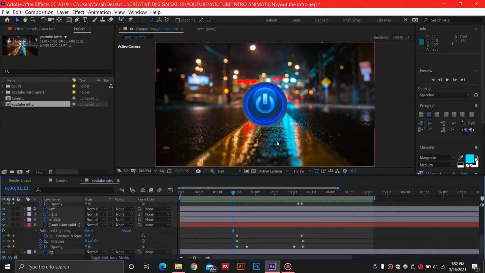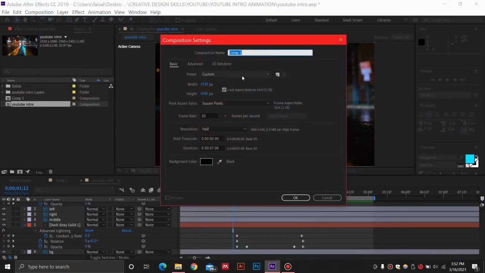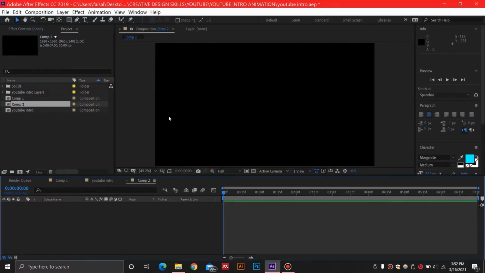So now let's move towards the After Effects part. So in this part, we'll first of all make a new composition, a 1920 by 1080 pixel composition, for 7 seconds. So a YouTube intro is good if it's between 1 to 4 or 5 seconds, because too long an intro can really reduce your audience retention. So let's hit OK. So we're going to be making a 4 to 5 second intro animation.